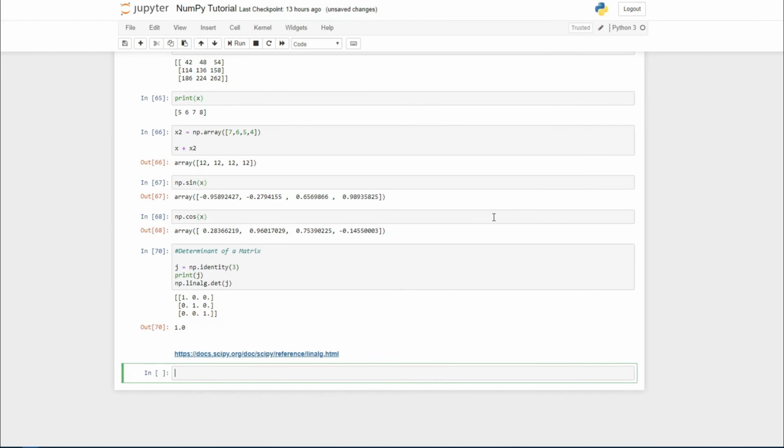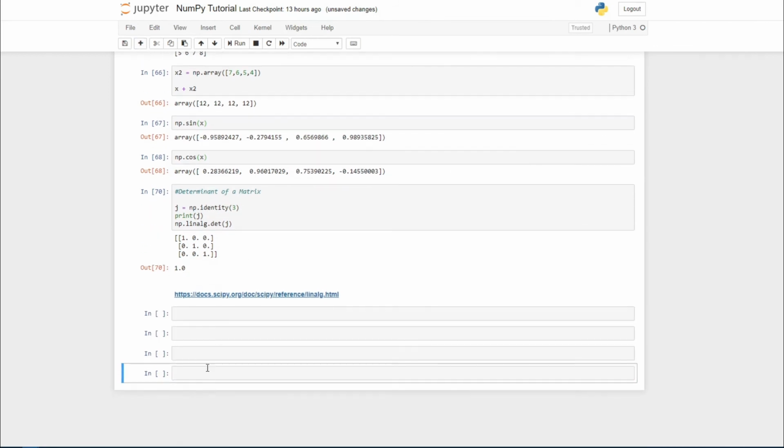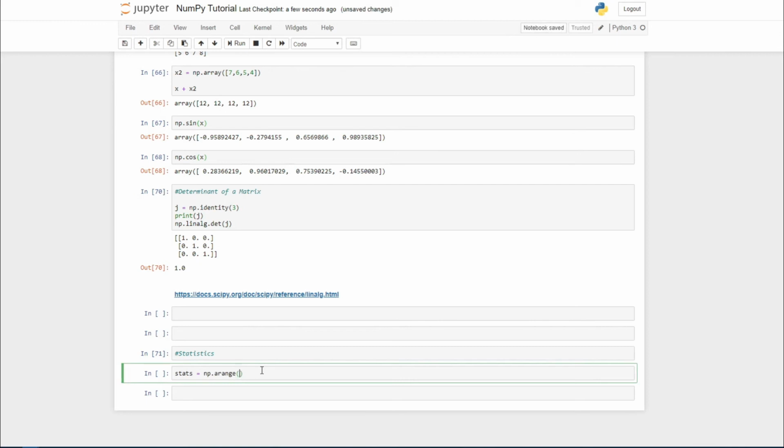Okay, so now let's perform some statistical operations. So I'll just write over here statistics. Yeah, so for example, let me declare a variable called stats, and that will contain np dot arange, for example, 6 numbers, like a 2 by 3 matrix.